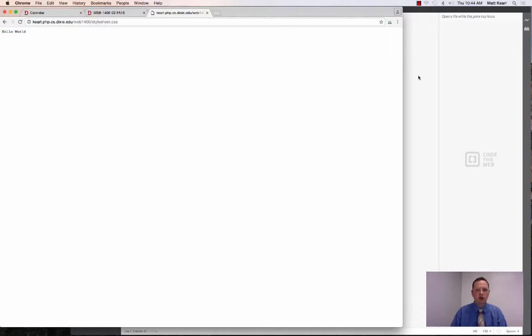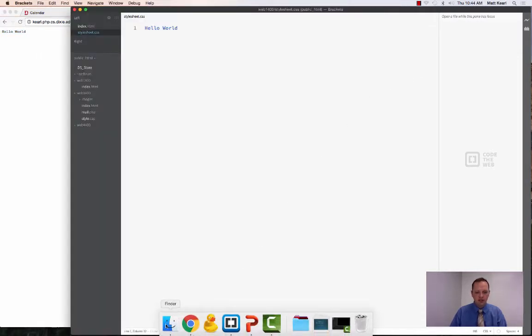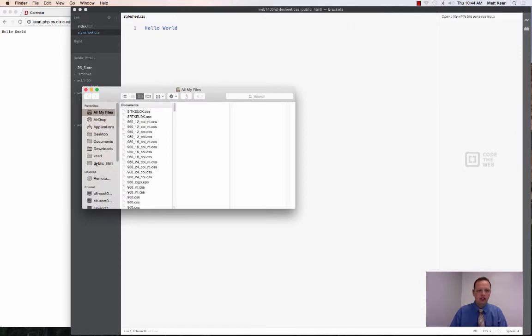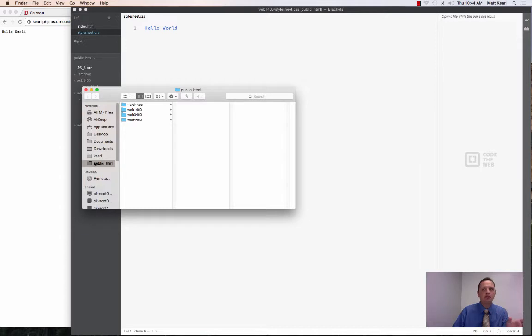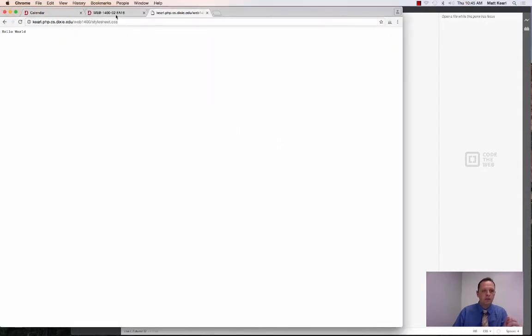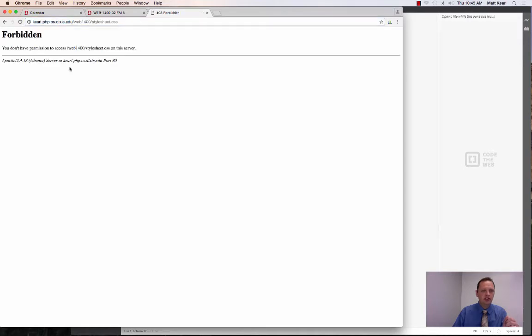So we know that inside of that directory, and obviously you're going to have to put it in a folder, like a chapter 4 folder on your desktop, you're going to have to make sure that both of those files are in the same directory. If they're not in the same directory, it's not going to work. If I take stylesheet.css and put it out here, and I try to reference it now, I can't. Well, there it is. I can't reference it.